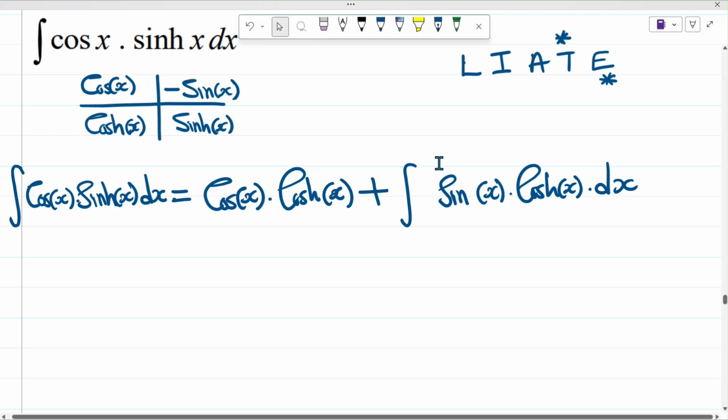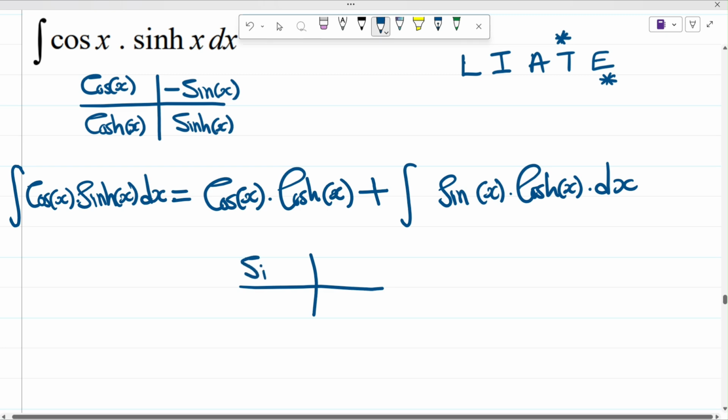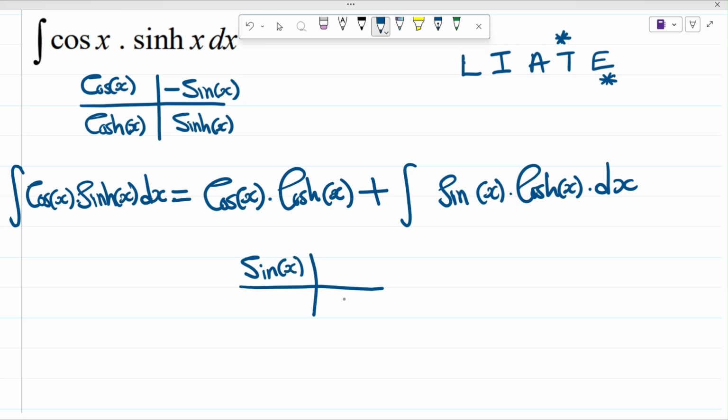Then I realize that, okay, I still have another integration by parts, meaning that I should continue with my integration by parts. I shouldn't panic, but instead draw a cross. When you draw a cross, you still use linearity. You'll realize that you're dealing with a trigonometric function and a hyperbolic function. So sine x is going to get differentiated, and hyperbolic cos of x, you are going to integrate it instead.